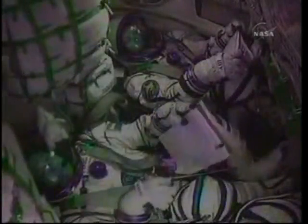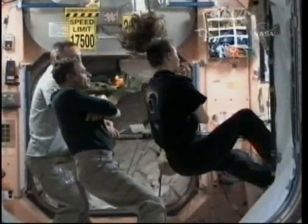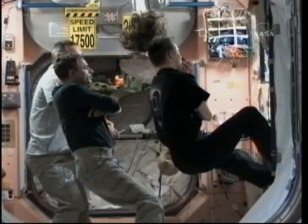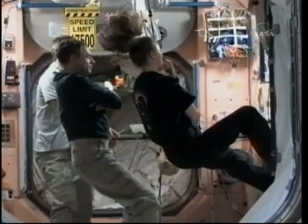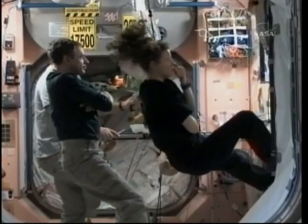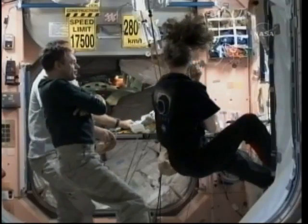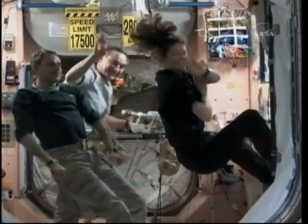360 seconds. Pitch and roll nominal. And this view inside the International Space Station, Tracy Caldwell Dyson on the right, Mikhail Kornienko and Alexander Skvortsov watching the launch of the Soyuz vehicle and the transport of their 3 colleagues toward orbit to begin the 2-day orbital chase for docking Thursday afternoon.